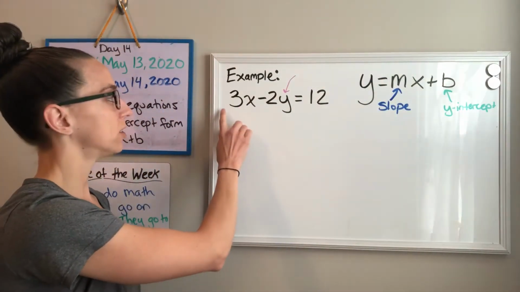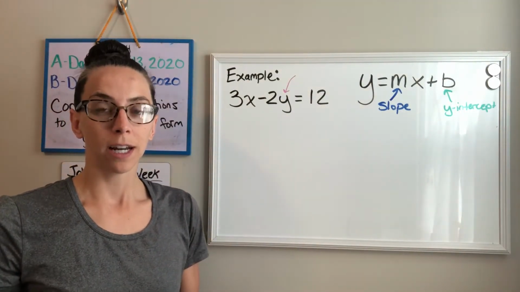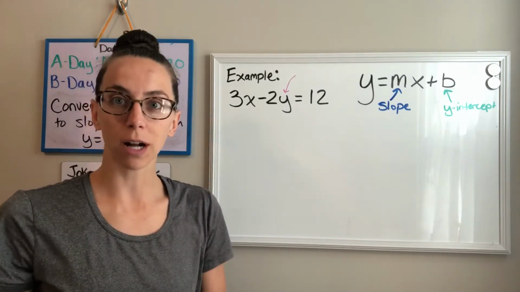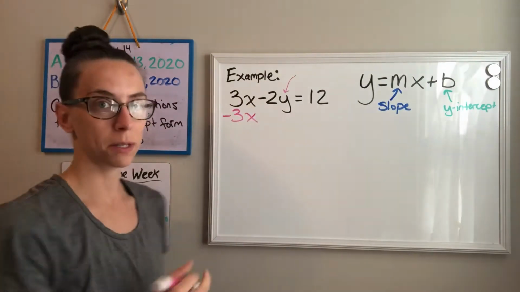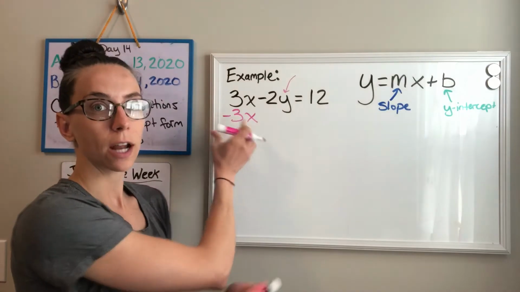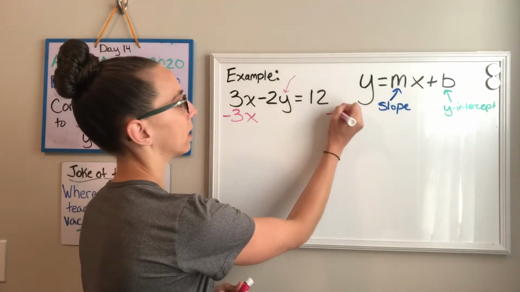And to do that, just like we would when we're solving equations, if we have 3x, in order to get that back to 0, right? If you have $3, you have to spend $3. If you have 3x, we have to subtract 3x. But again, property of equality. What I do to one side of my equation, in order to keep this balance, I have to do to the other. Notice where I line it up.